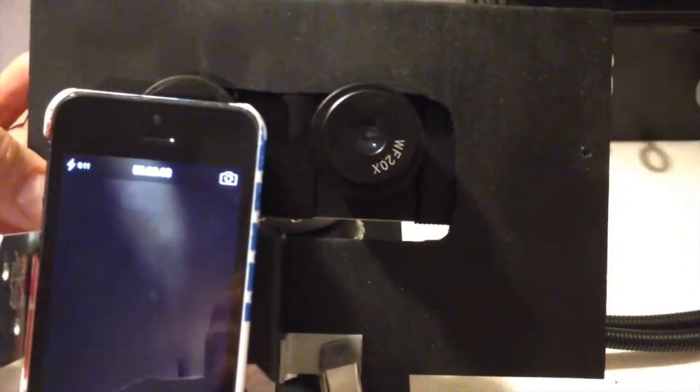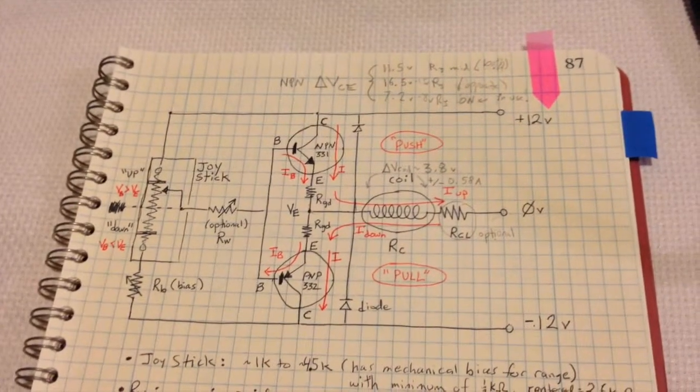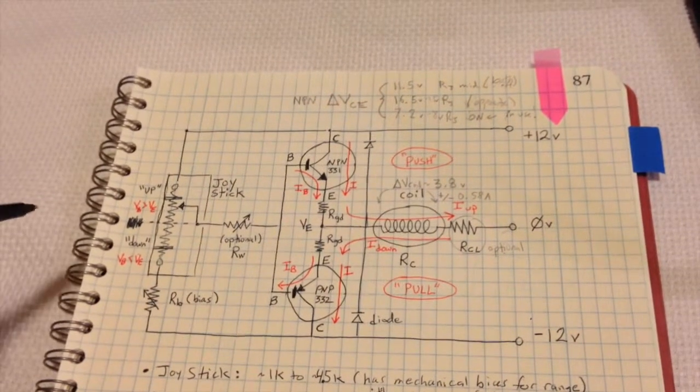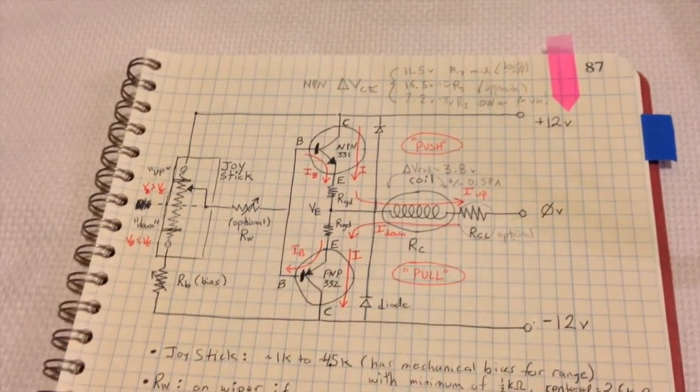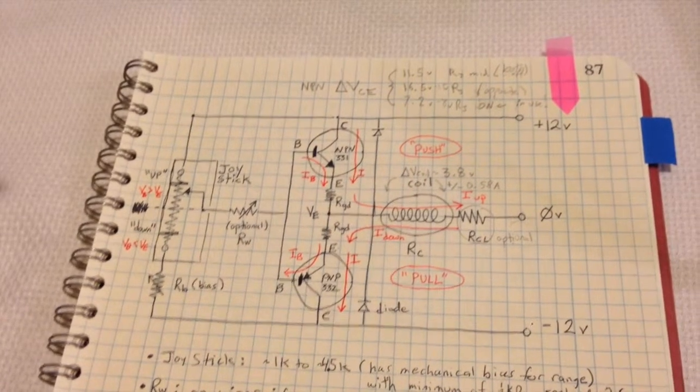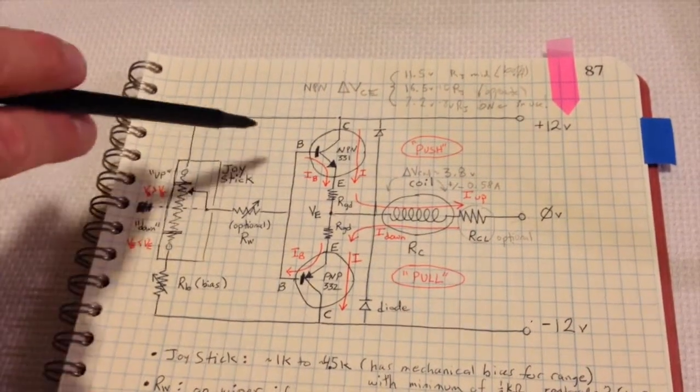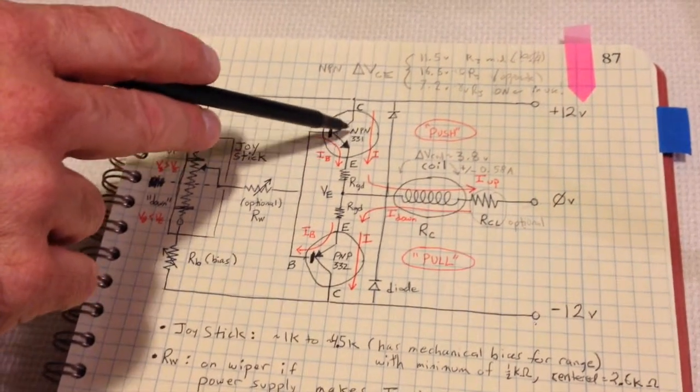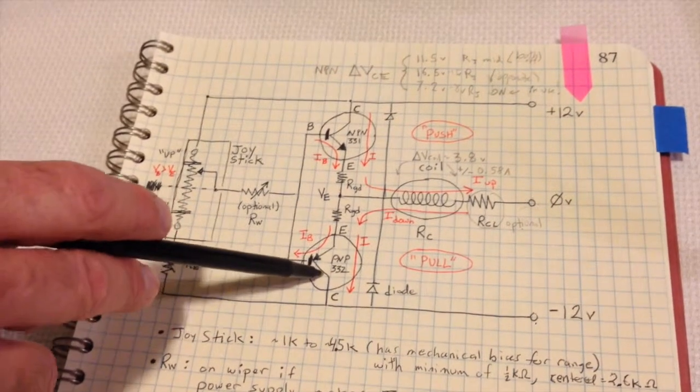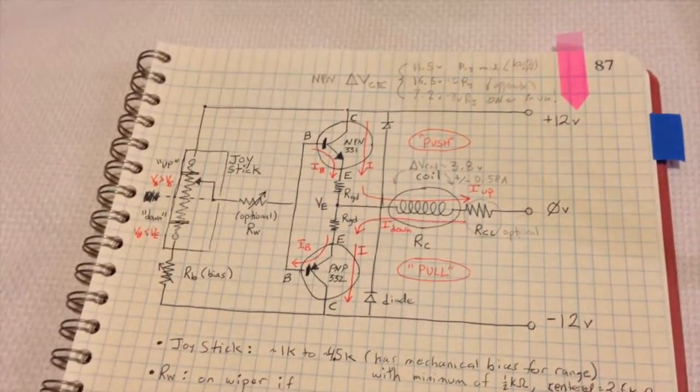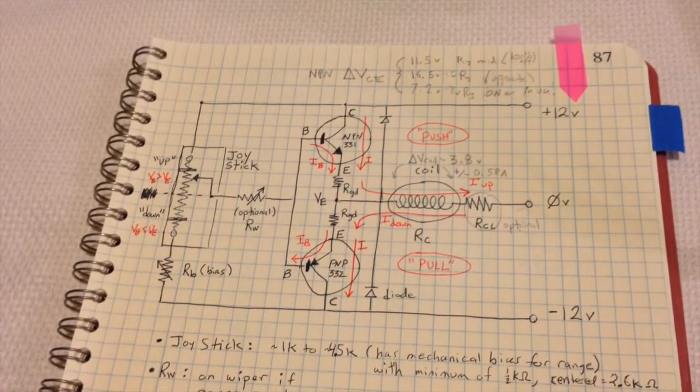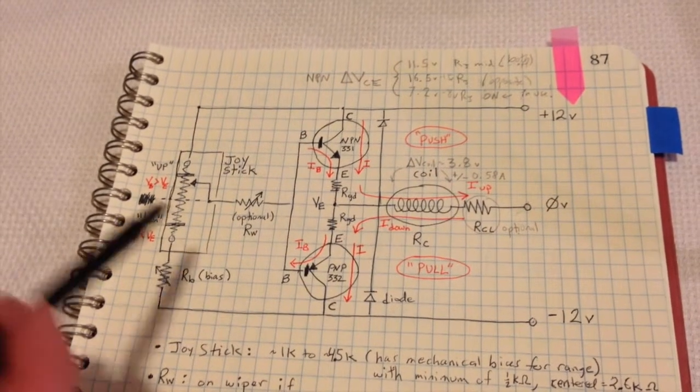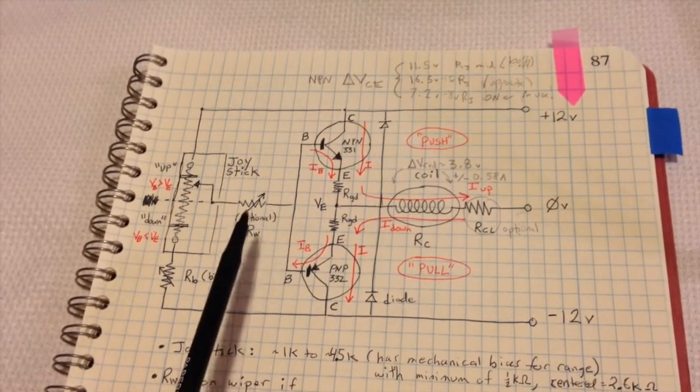At the core of the electronics to power the electromagnets is something called a push-pull circuit with two amplifiers. Let me first point out the way it works is you take an NPN transistor and a PNP transistor. For this kind of circuit, they're usually purchased together and I think it's called a complementary pair.